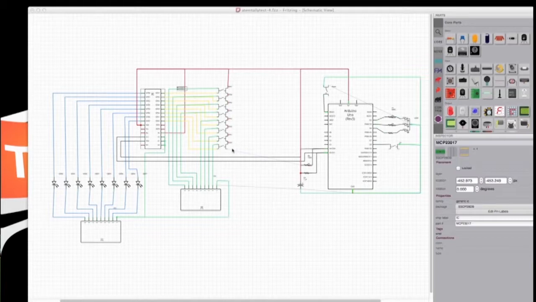So, anyways, without wasting more time, let's get going. We're just going to go through this drawing real quick to show you what we're going to put in. This chip right here is the 23017, the MCP23017. We did a whole show on using the 23017 as a general purpose I/O expansion for the Arduino. I can't remember what the episode was, but you can go back through the history and look at that. That was early last year sometime.